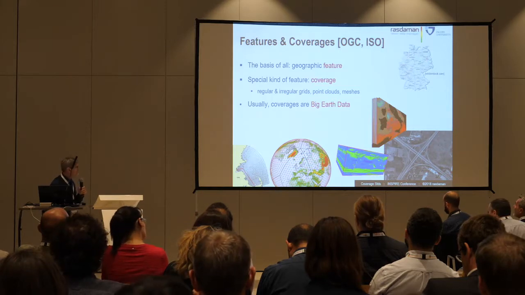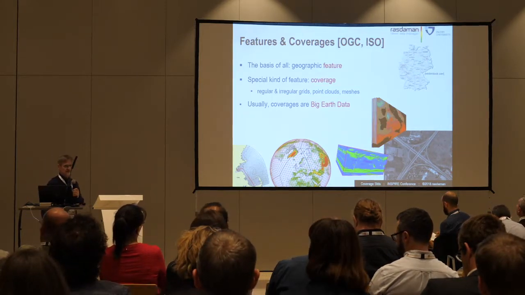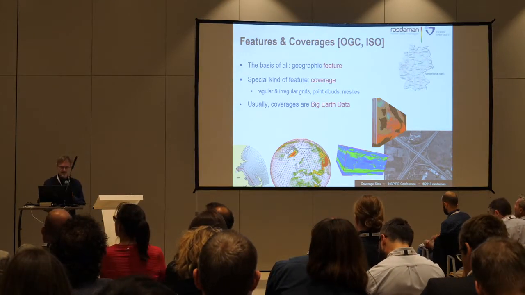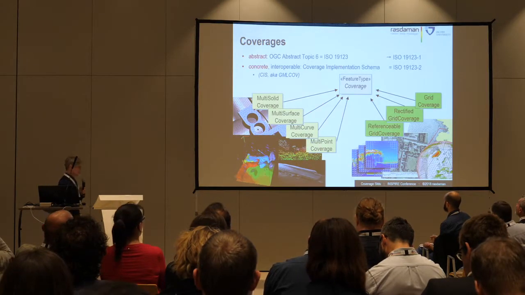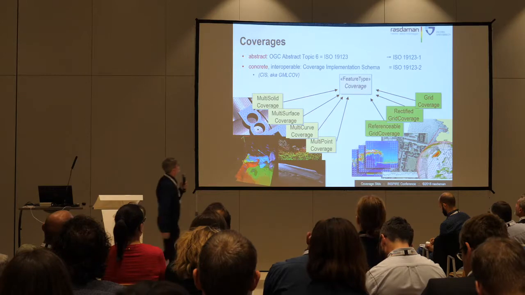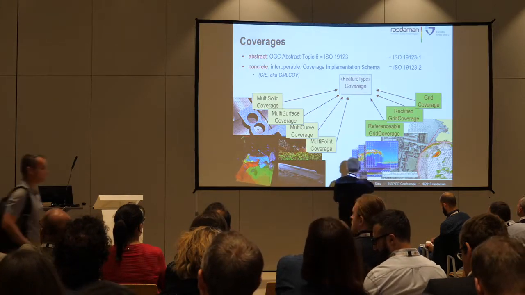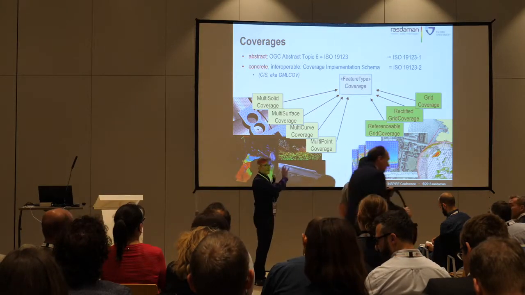And as we know, typically the coverages are the big data that we encounter, and especially the raster data, the gridded data, are of importance today. And so this is where people typically focus. But actually, it's not everything. So coverage can be gridded, that is that part, and can be the other things. Other things because I will ignore them here for our discussion.